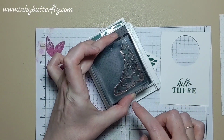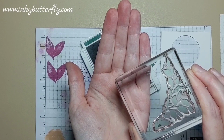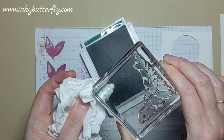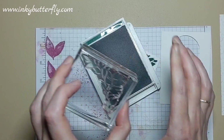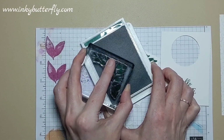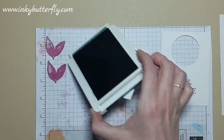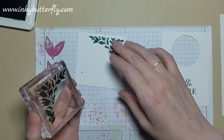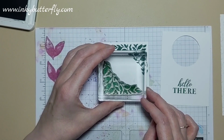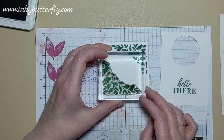So I was inking it up like this, and the block has wobbled and touched the ink pad here. Okay, so let's just get that wiped away anyway, just in case. And I'm just going to ink it with that off the edge so that it's flatter onto the ink pad, if you know what I mean. It doesn't have room to wobble. So we're going to twizzle that round, and we're going to stamp this one down in the opposite corner, like so.